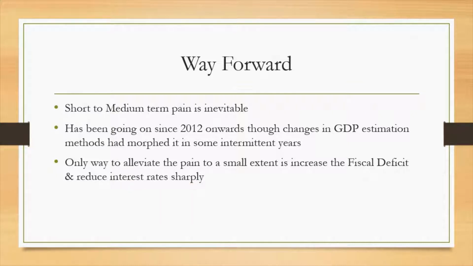Why I say that? Understand this, that money supply in the economy is reducing because banks can't lend, their balance sheets are stressed. Borrowers who have taken the loans can't borrow much further because they are already underwater. So the only way to increase the money supply in the economy is by the sovereign, by the government. And how can the government do that? By increasing the fiscal deficit, by spending more than what it is earning.